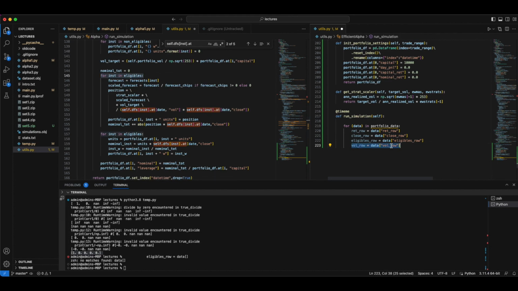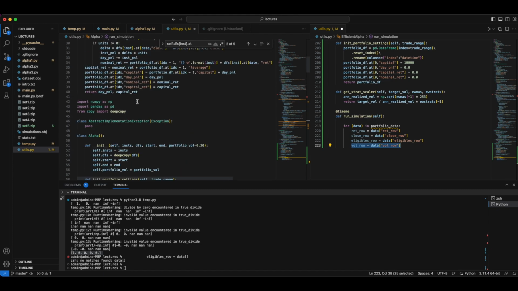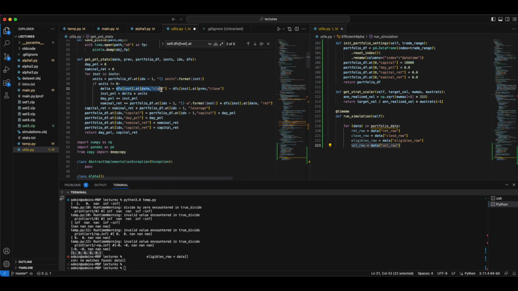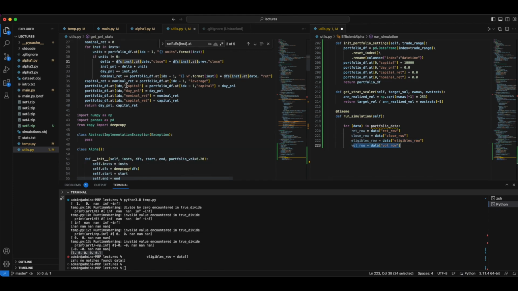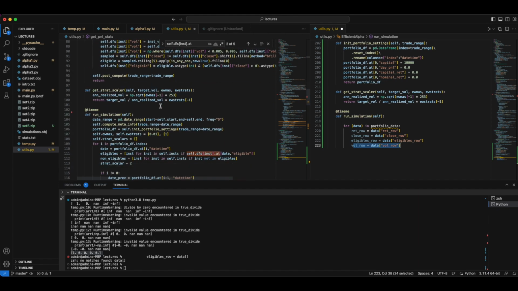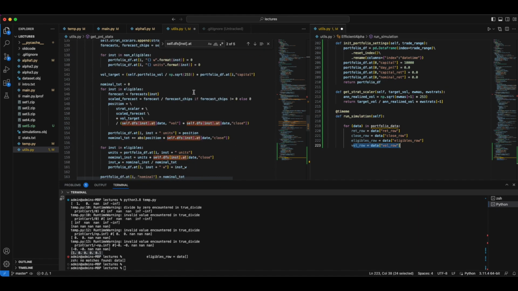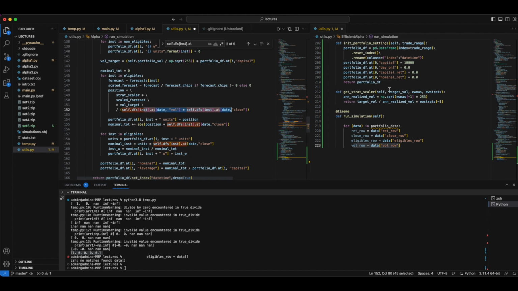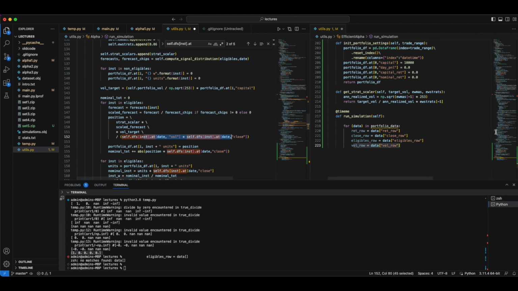This is an entire NumPy array, and we're going to use it for the factorization. If you look at the PNL statement computation, we also do this particular statement. So we prepare the returns, the close, the eligibility row, and the volatility row. We want to do this pre-computation and have it available when we reach these places inside the code.